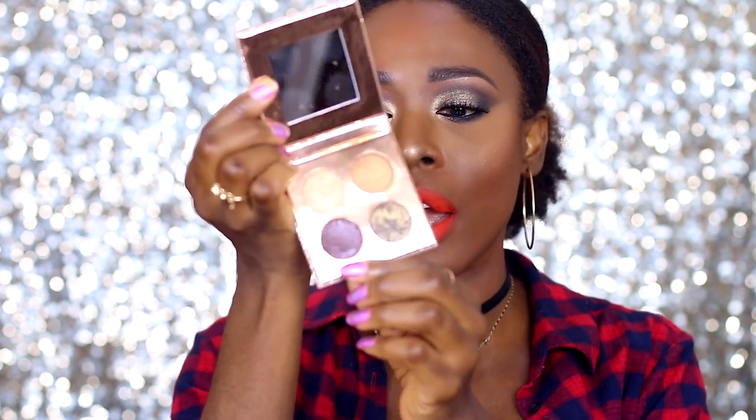Finished look using the Daisy and Katie Dose of Colors collaboration collection. I'm just going to talk a little bit about the products that I used. I'm going to first talk about the eyeshadows. I only used two eyeshadows. Obviously, I couldn't use all of them. I'll do more looks on the other ones because I really want to try Torbison. I tried these two colors.